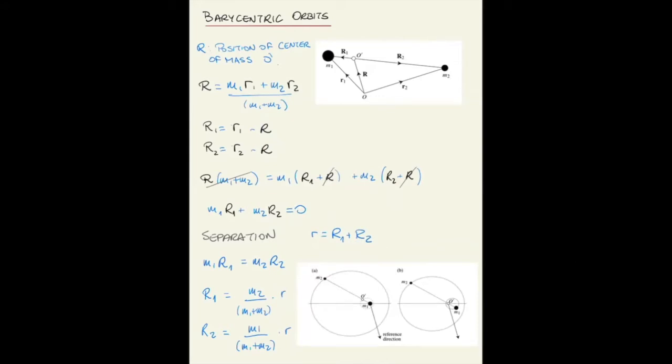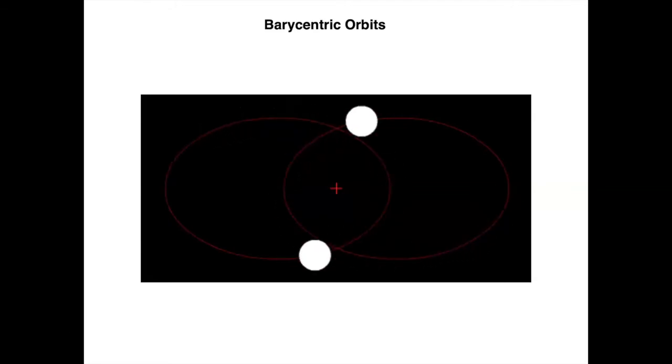In figure A, you have a system that is centered on the mass M1 and showing the motion of the mass M2 and of the central mass, the little dashed ellipse around the mass M1. You can shift the coordinate system now to the central mass, and then in this system, the mass M2 is executing this larger elliptical orbit around the central mass, and the mass M1 is executing a similar ellipse around the central mass. A coordinate system referred to the central mass is called a barycentric system. This is an example of barycentric orbits.